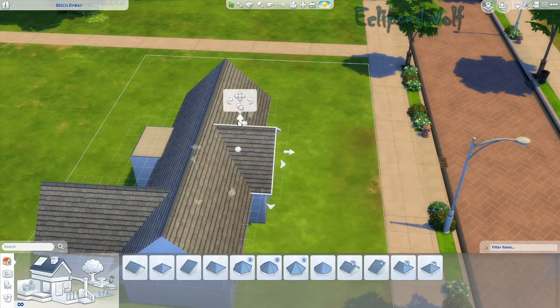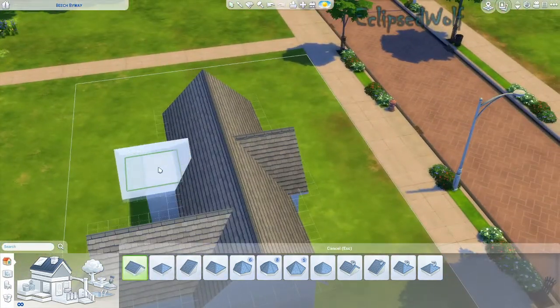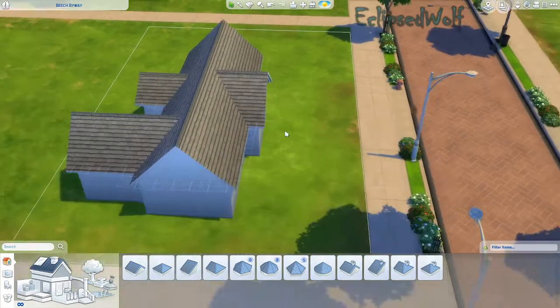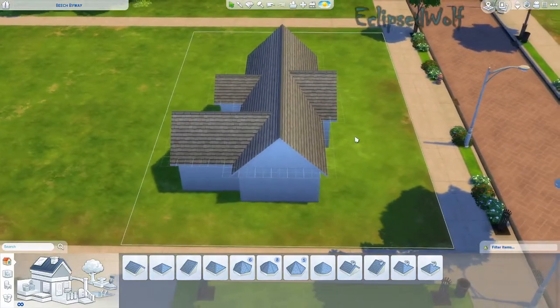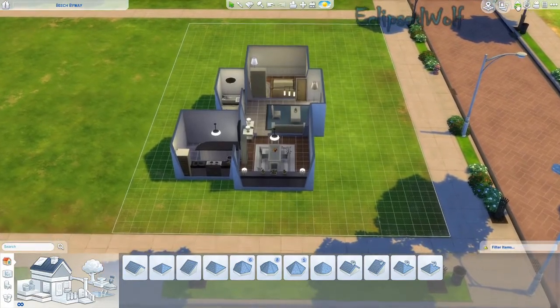And then just shrink it down a little bit. And then we can do the same thing for this one and just shrink it down a little bit. And then voila. It's a little bit awkward looking, but it's a house. It's not a terrible looking house, but it's one way to build.